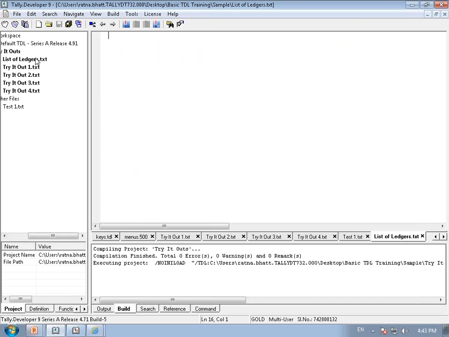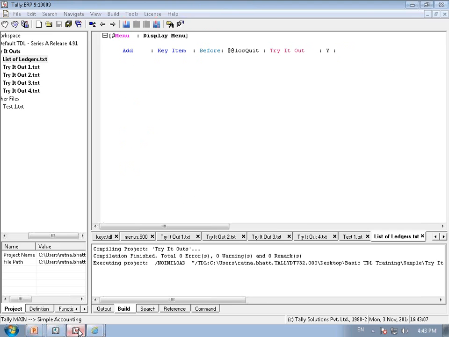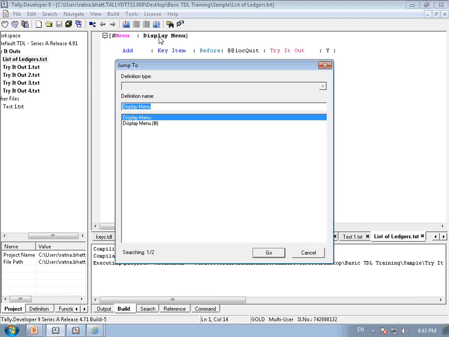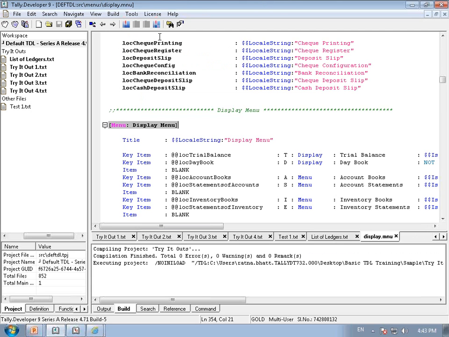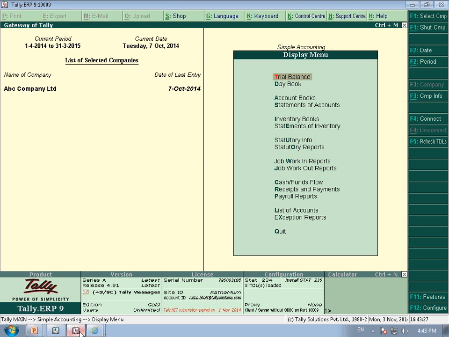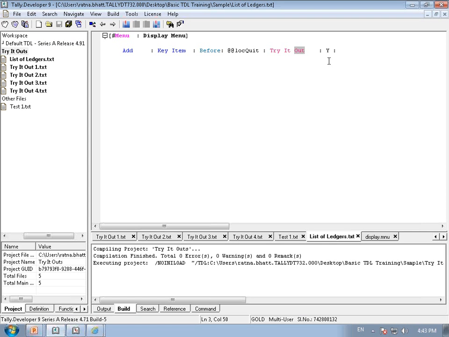Right? Now this will get added here. So I have set it to add a menu just above my display menu. Let me validate. Does it exist? Yes, it does. Add a key item before my quick try it out Y. And Y is not used, right? Right. And I'll give action as menu, and I'll give the title as try it out.